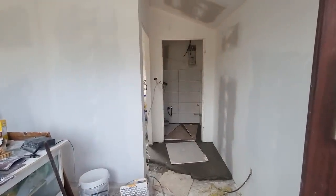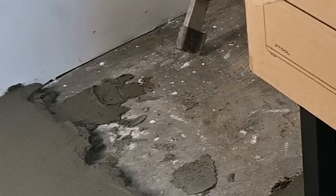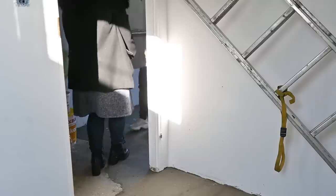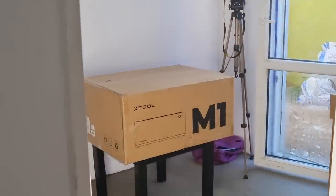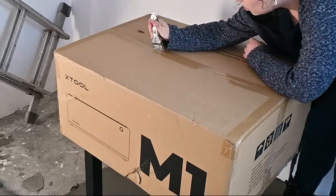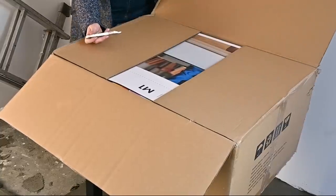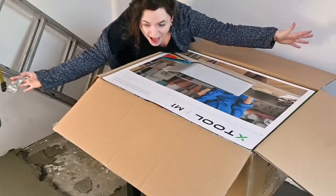Let me preface this segment: I know that there is a ladder on the wall, there's a piece of flooring missing and we're in our coats. We've been hiding something from you — we are renovating a place to serve as a workshop for some of the messy stuff that we do on this channel. It was supposed to be finished before we had to film this, but it's not and this is the best we could do for now. Today's video features this huge box which contains the M1 laser and blade cutter combo from xTool. The machine was sent to us for free but we did not get paid to say anything about it, just so you know.